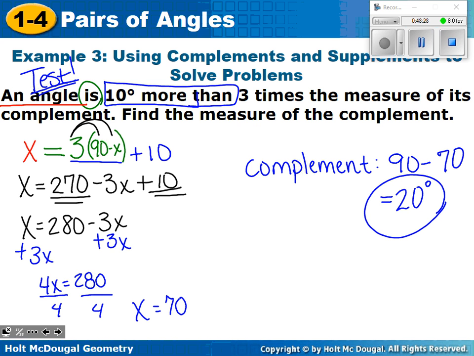Then you could solve. What's x plus 3x? 4x plus 10 equals 90. Subtract 10. Perfect. Good. 4x equals 80. Divide by 4, and x equals 20. But this time, we let x be the complement, so that means our answer is the value of the complement. Okay. So it just depends on what makes more sense to you, whether doing it like this works or dissecting it word by word works, but you just need to be able to solve those word problems.